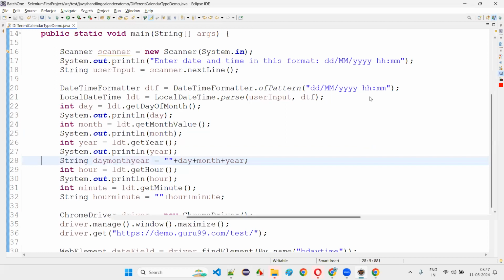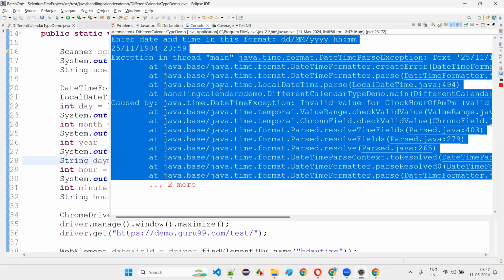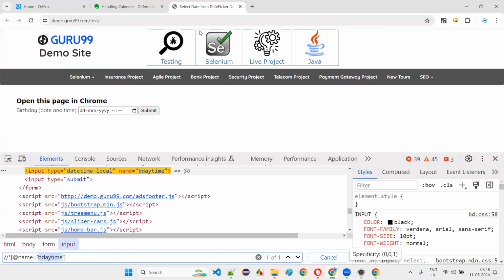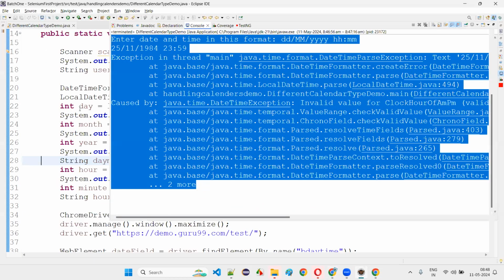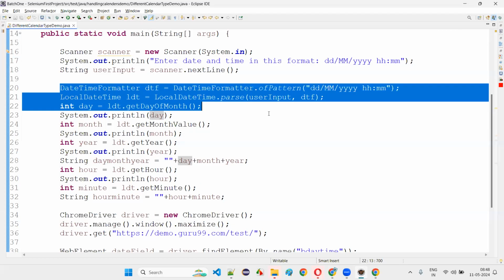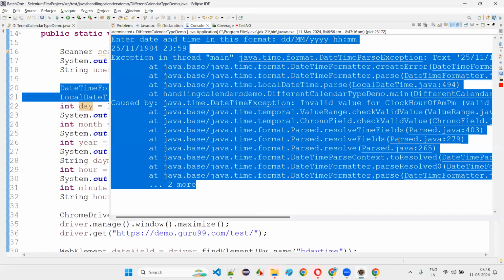Fine, we'll do one thing. Just copy this error. Why waste the time? We'll go for ChatGPT and find out the answer. First, what is the code that we have entered here? Okay, this is the one, right? This is the line. Where is the line we are getting that?